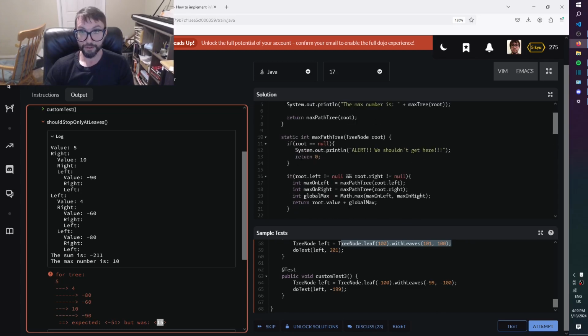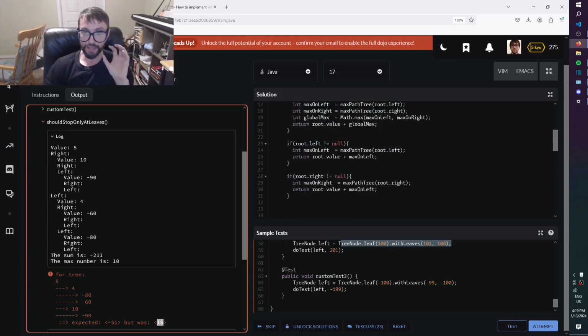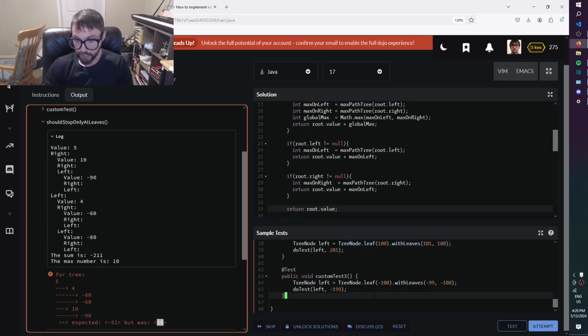Because we've checked the case where there are 2 children. We've checked the case where there's 1 child on the left. We've checked the case where there's 1 child on the right. If we've gotten past all of those if statements and returns, we're now at the case where there are no children. If there are no children, I want to just return root.value. Because we're back in that simplest possible case, custom test number 1, where there's just a value, no children.